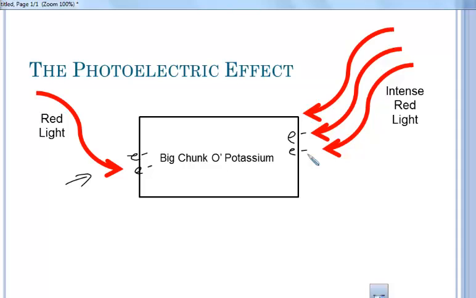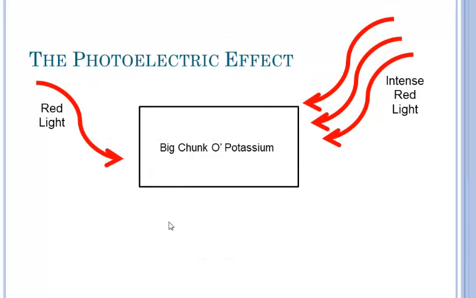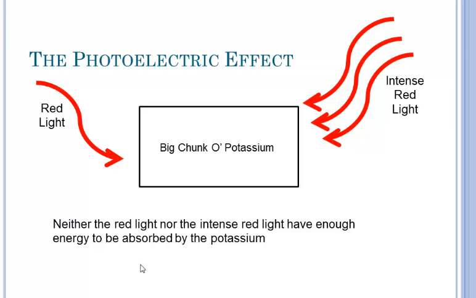I say kicked off because it's acting like a particle - like a pool ball hitting another pool ball. The energy, if high enough, can kick that electron off the surface. Photons can't kick us around because we're massive compared to electrons. Electrons have really small mass, so they can be moved by photons. That's why light is considered both a wave and a particle - it acts like a particle and moves really small objects. Neither red light nor intense red light have enough energy to kick out electrons from potassium.